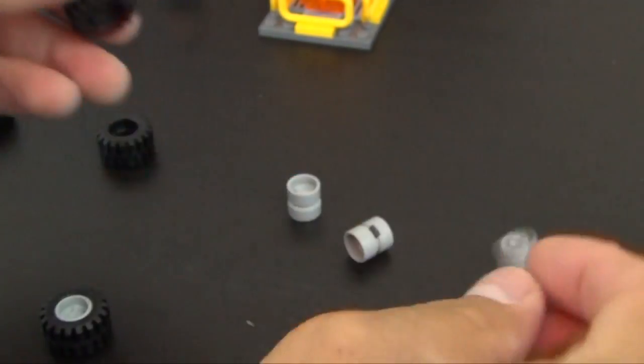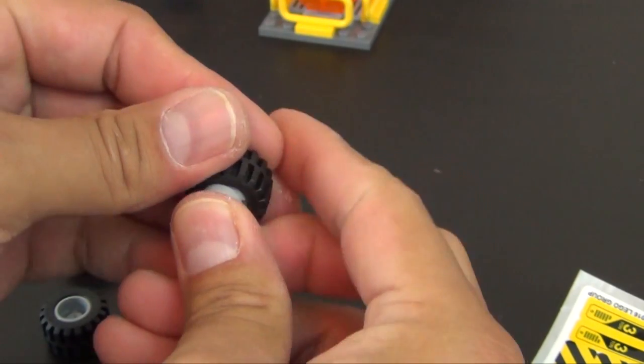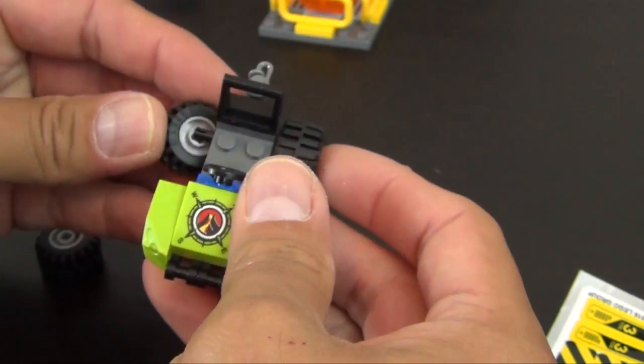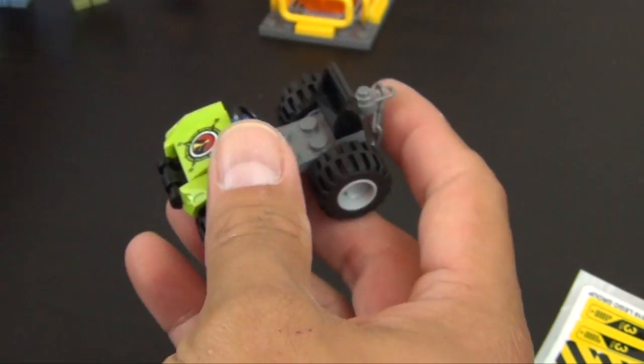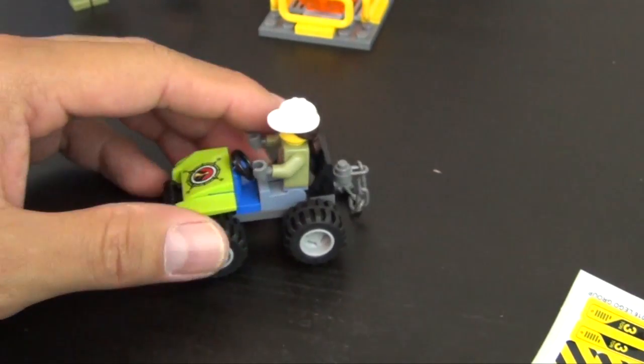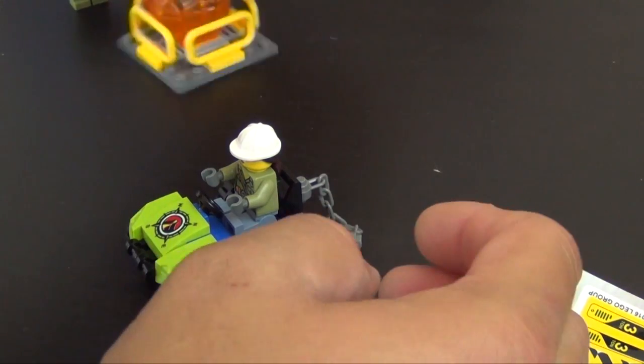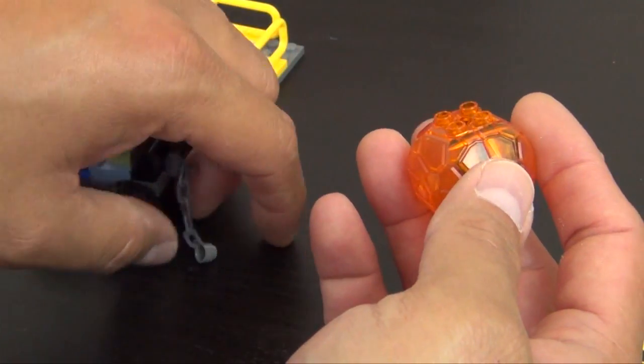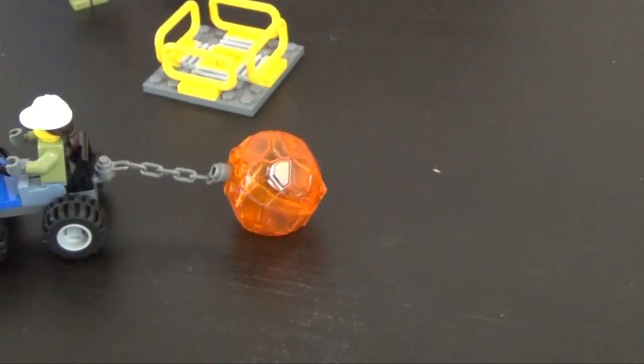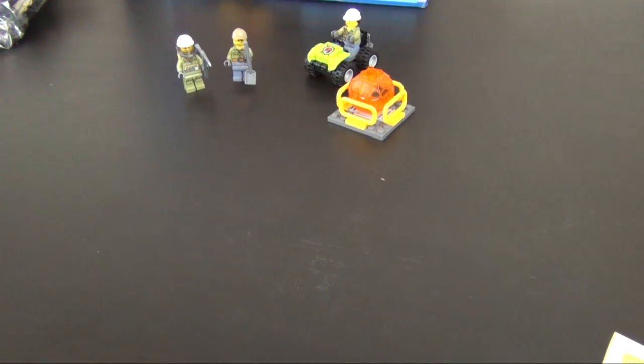We have our four wheels and tires. There's our little off-roader so you can put a figure in there. The chain will connect to something that they can pull out. Looks like their instructions show the little lava rock piece attached to it so they're yanking it out of the ground I guess. That completes bag number one and instruction book number one, pretty easy little bag. We're going to move on to bag number two.